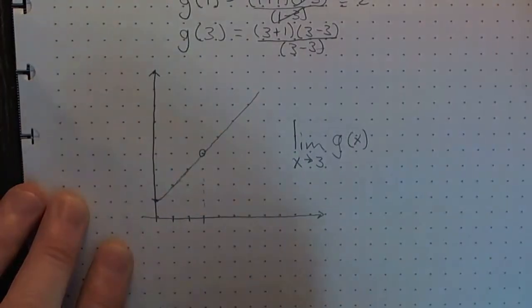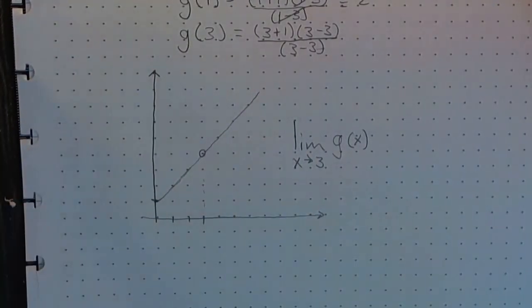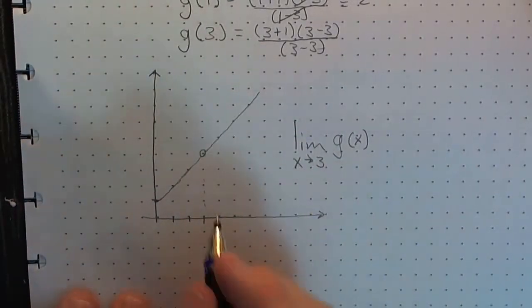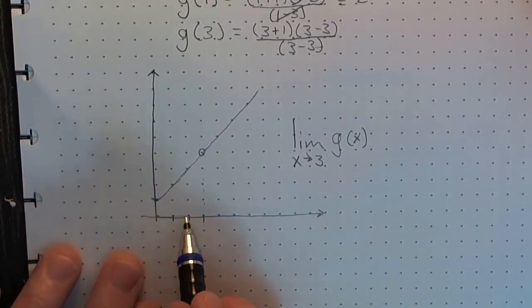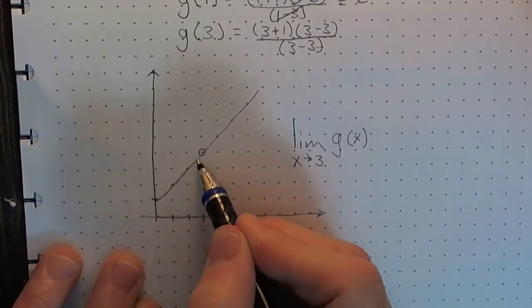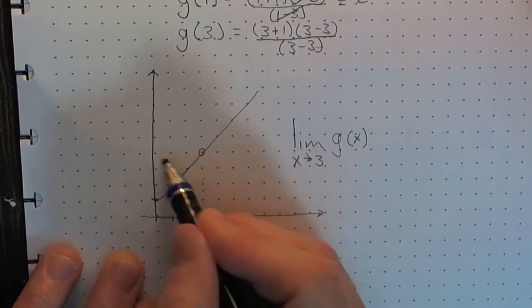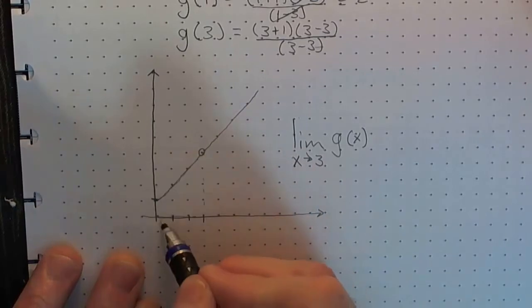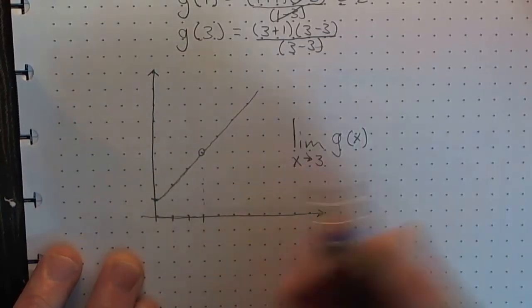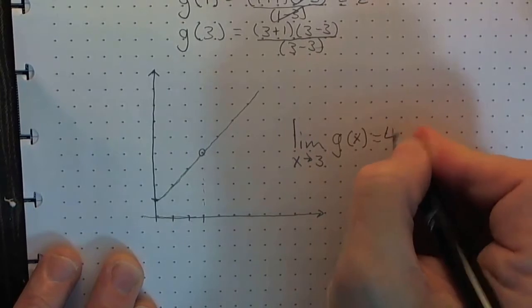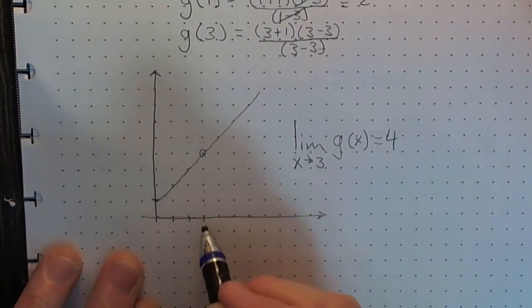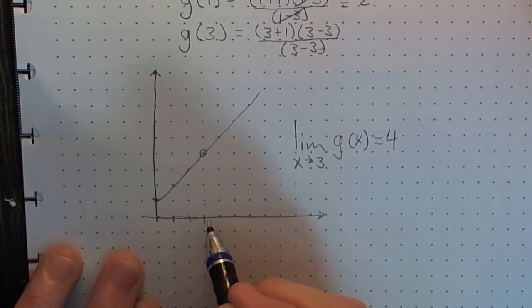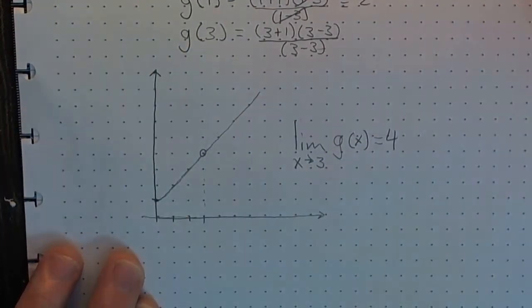What is the limit? Well, you can see now why we might want to have limits, because this function is not defined. However, we can talk about what happens as we're approaching 3 from the left. What am I getting close to? Well, I'm getting closer and closer to 4 on the y, if I approach from the left or if I approach from the right. So we would say that this limit is 4. So we were able to talk about what's going on around x equals 3 in terms of these limits.